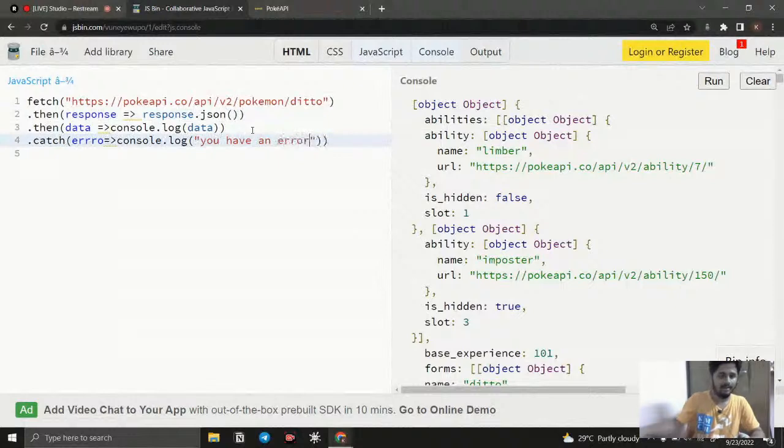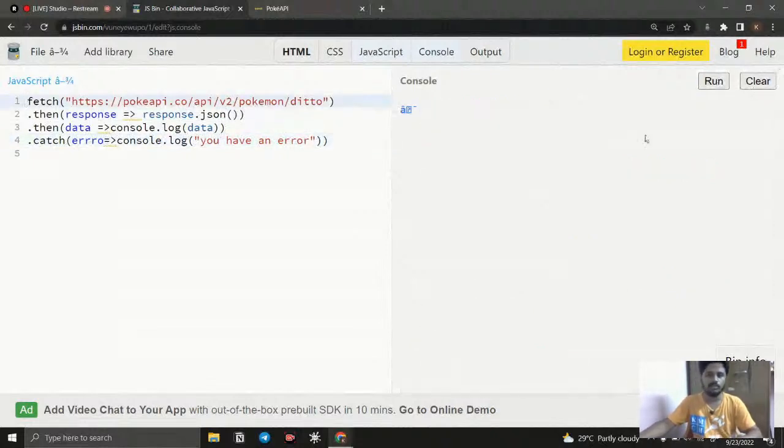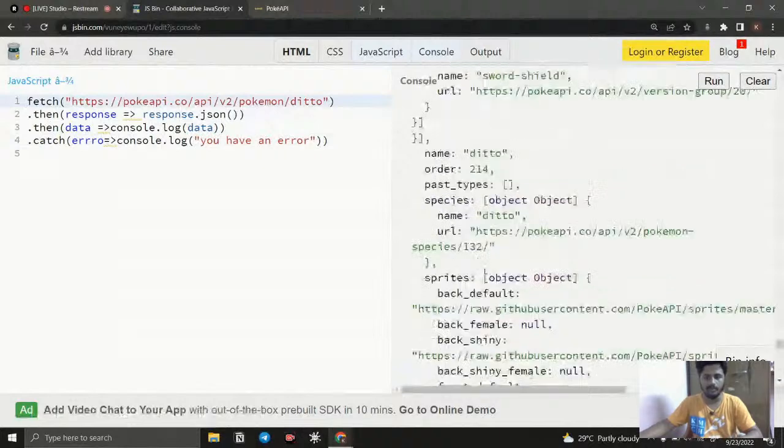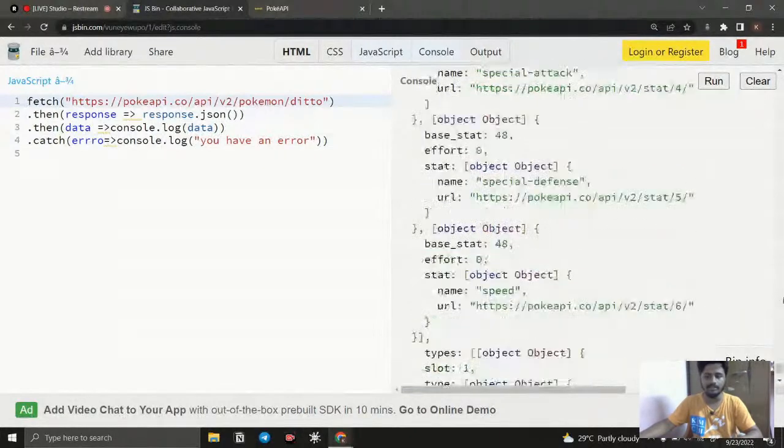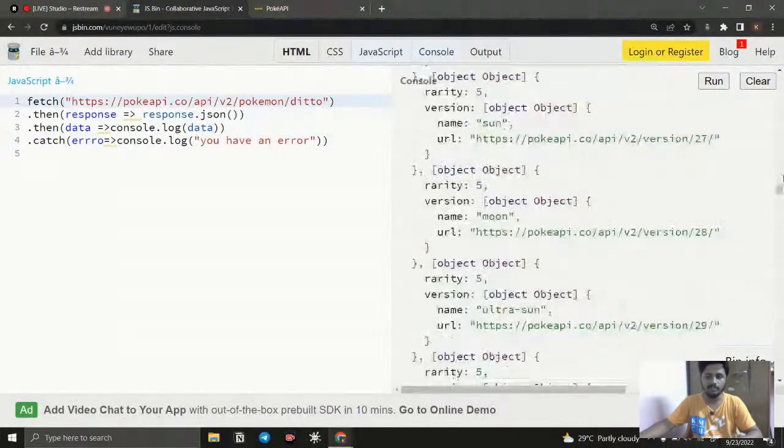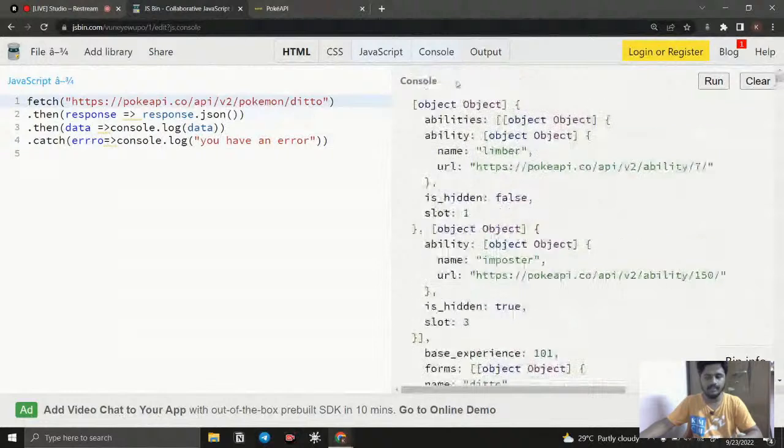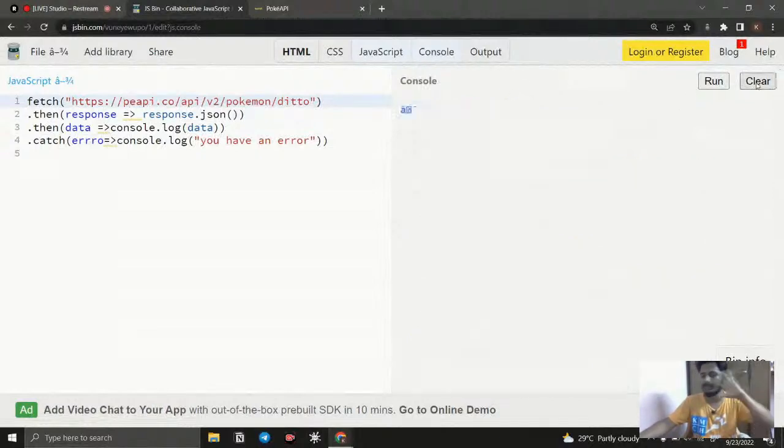Right now we are running on localhost, so it is fine. Every time we are able to access that API. But this API is going to be a third-party one, and we don't know when we will get an error. For example, if I run this right now, it is going to be fine. It will take some time to display in the console also, right? For example, what if I mistakenly change that link, or there is some network issue, anything?